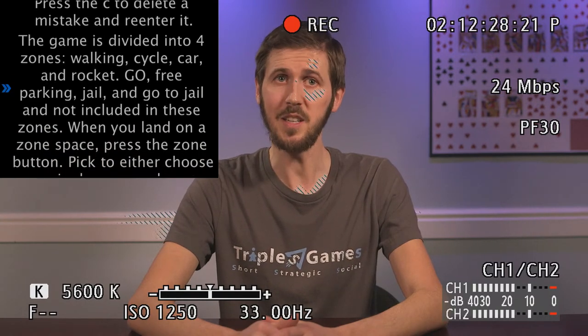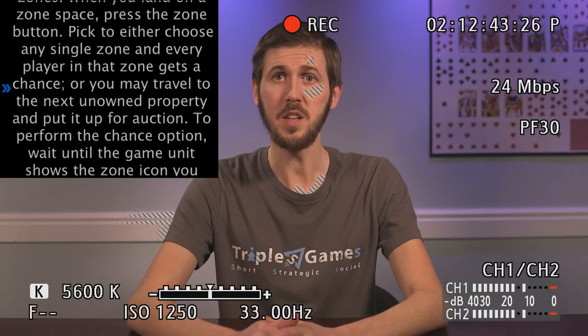The game is divided into four zones: walking, cycle, car, and rocket. Go, free parking, jail, and go to jail are not included in these zones. When you land on a zone space, press the zone button.